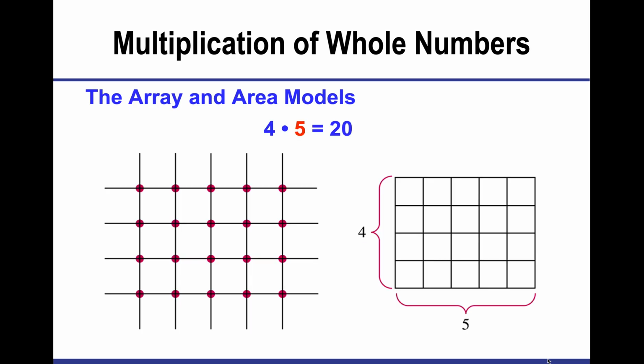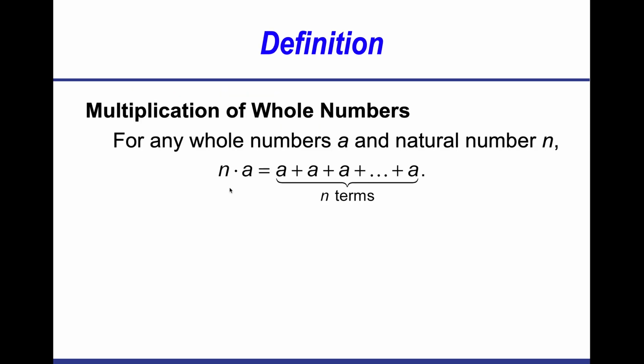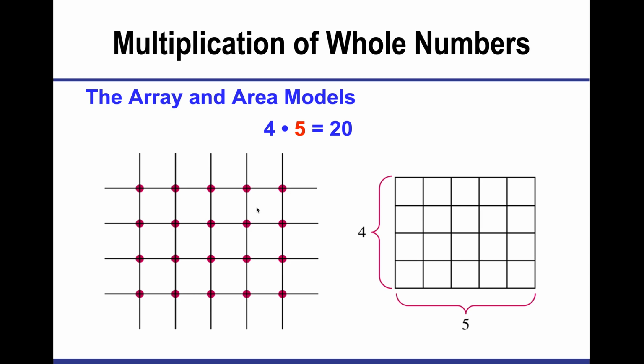In an array and an area model, if I do 4 times 5 equals 20, notice I have 4 vertical columns and 5 rows. And so they're counting up by row. So I have 5, 10, 15, 20. So they're counting by the numbers that you've got in the vertical side of the array. So if it was 2, they would count by 2s. And this is why we make skip counting by 2s, by 3s, by 4s so important, because it's going to relate back to this array idea.